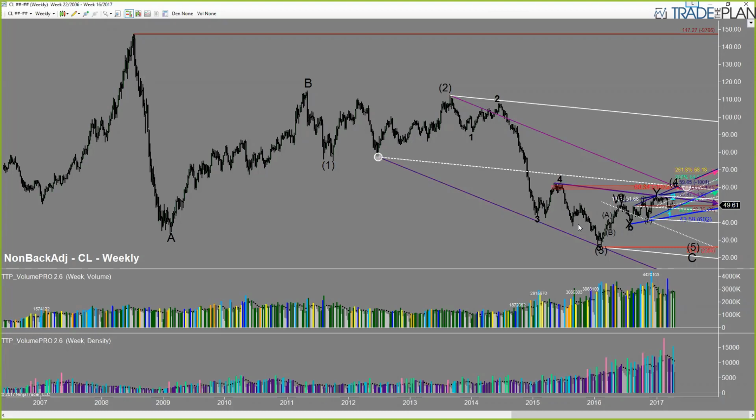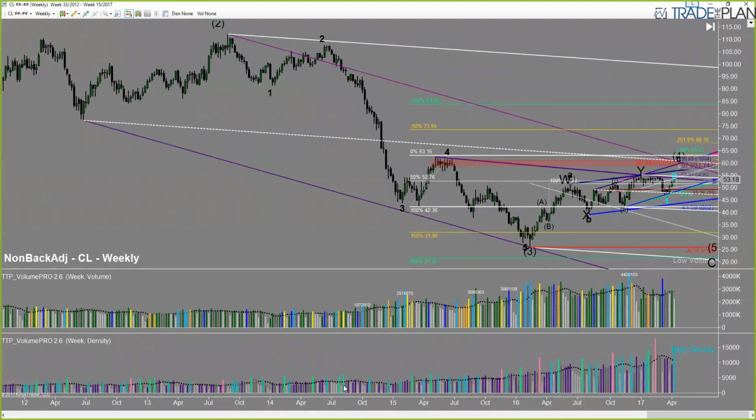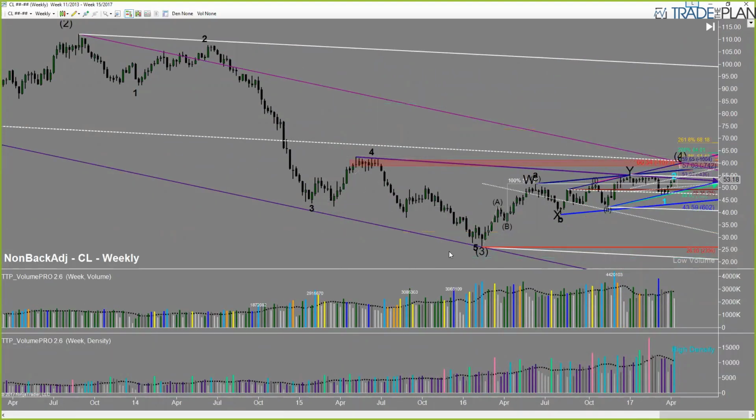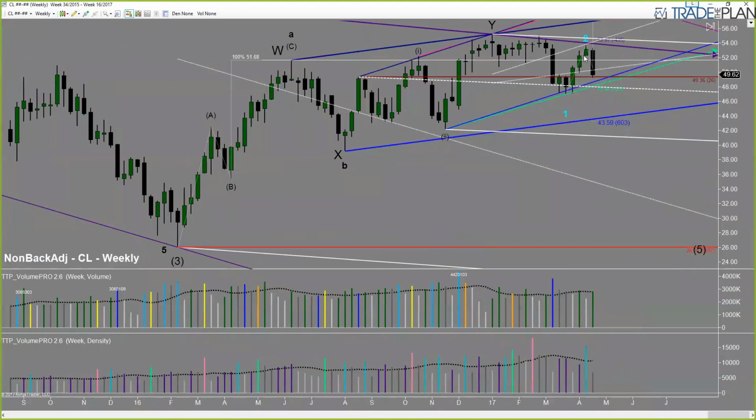Well, we came back to within the midpoint of this. If this is the fourth wave, we came back above the midpoint here, but not near the end. And that's just a guideline. It's not a rule, so it doesn't happen every time. So what I was thinking was, well, maybe I've counted this wrong, and this is just a B, and we're doing an ending diagonal up into 60. So I've been looking at this last push up out of the low here, thinking that maybe this is potentially a move on up to 60 and past this high. And then that will be the end of wave 4, and then we'll come on down.